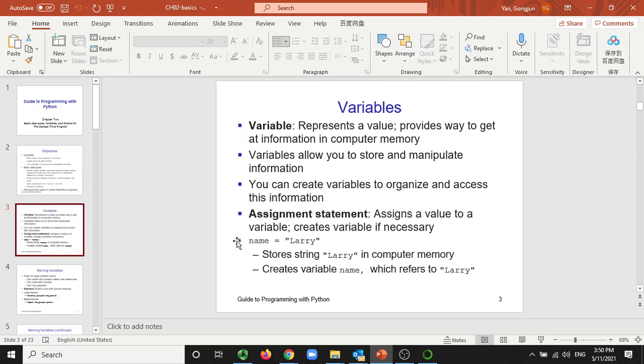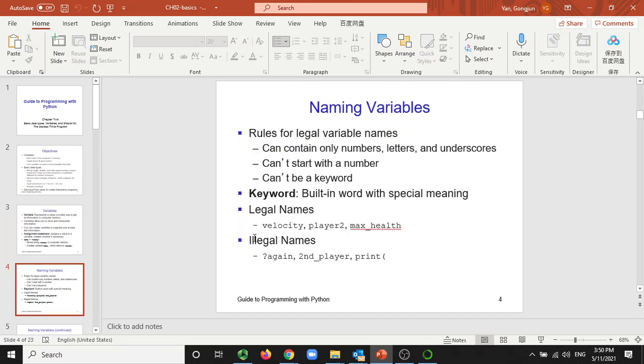So that will be a different value for this name variable. Since variables are used almost all the time, the benefit is that we can use that piece of memory to store data and manipulate the data.